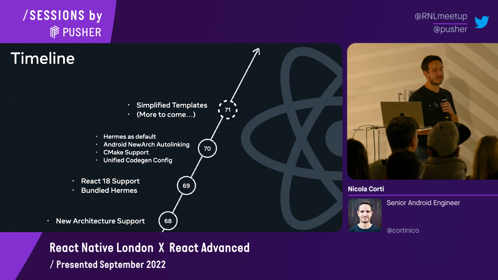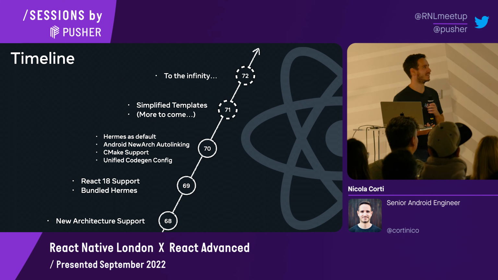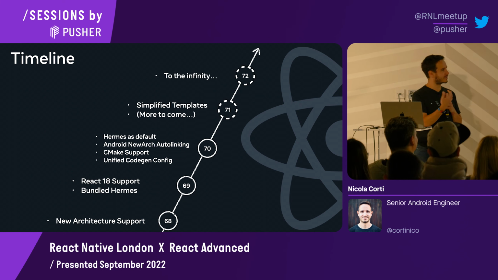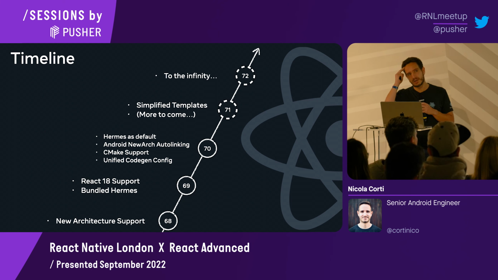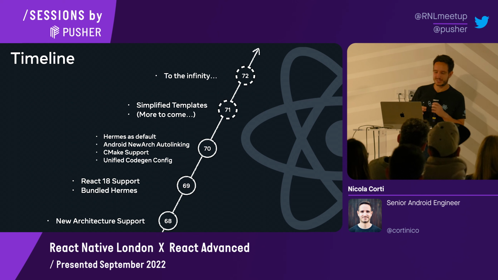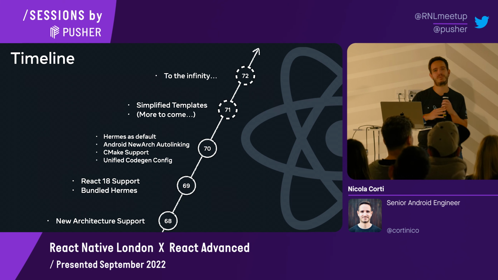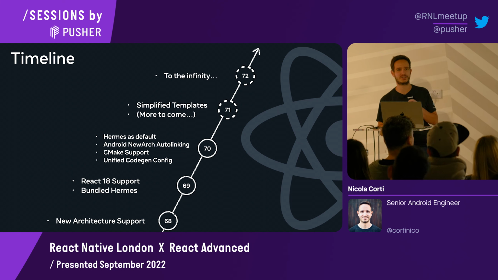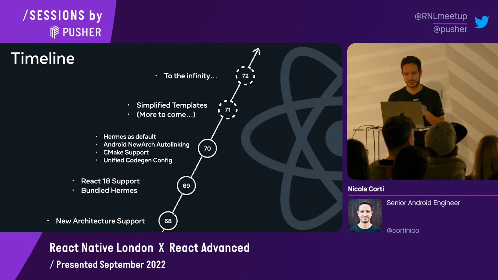Again, those versions are not finalized yet. For 72 and beyond, I was super happy to see that 70 incorporated a lot of changes which were requested by the community. But, you know, for us, especially for me working on the framework, I keep on doing changes and going in a direction, but I always want to hear what people think about the things we are shipping, because we might just be going in a completely wrong direction. So again, use the opportunity to share with us what's going on.